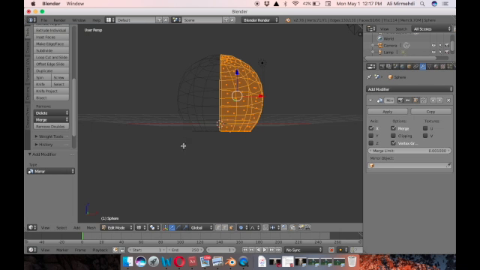Okay, well, humans are symmetrical, and so we have to do this. It makes it easy to create the rest of the body of the character. Okay.